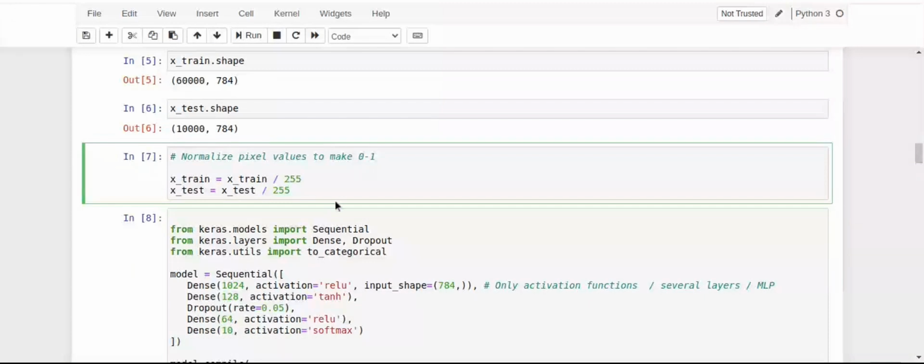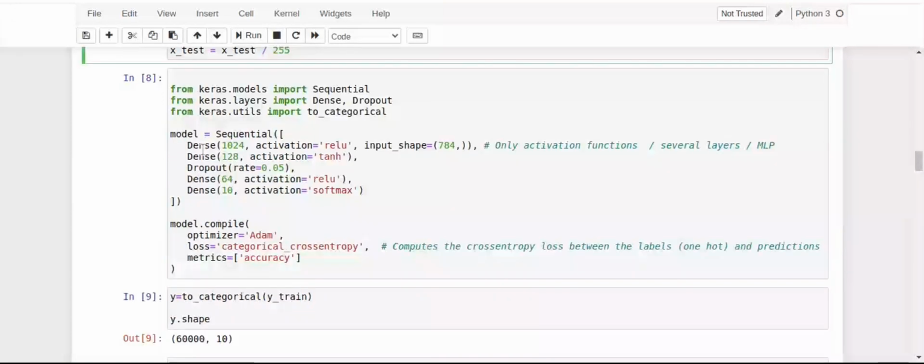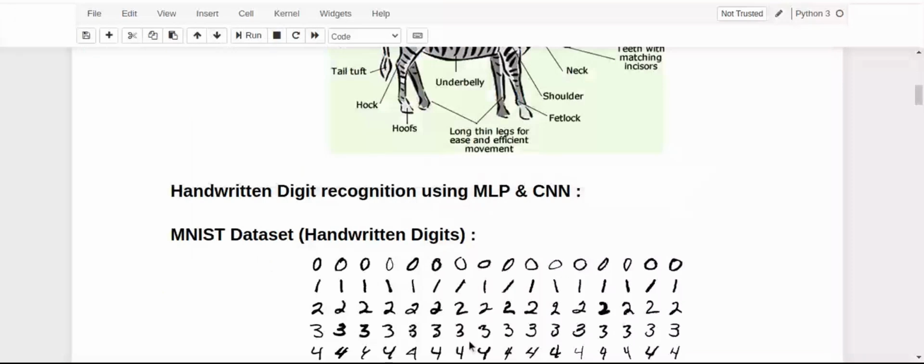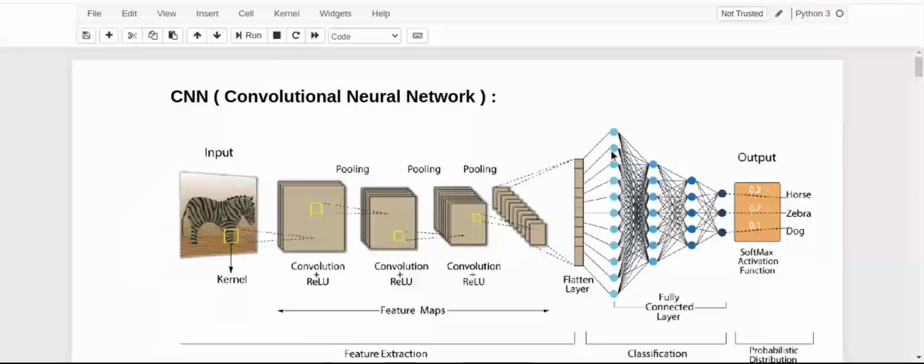And then this code is for the multi-layer perceptron. You can see that there are only activation functions and no convolution layers or max pooling layers or any other filters. In this network there are first 1024 activation functions of ReLU, and the input size is 784 in the first layer. You can think of it like this: there are 1024 neurons or activation functions, and each one is ReLU. And then we have used tanh and then sigmoid like that.